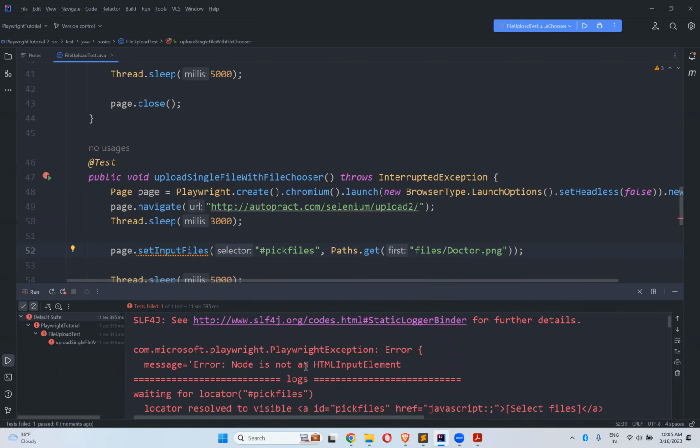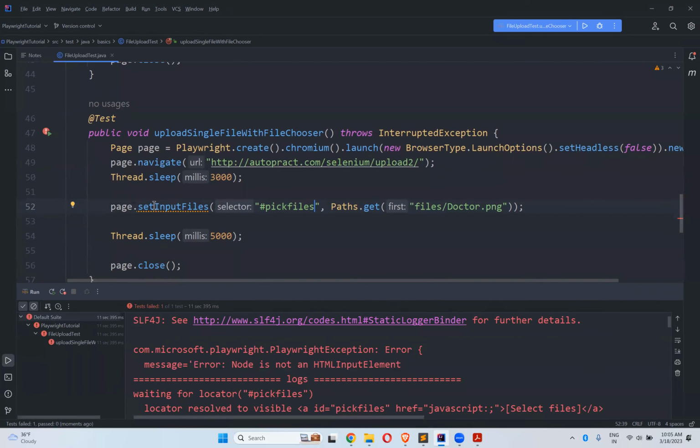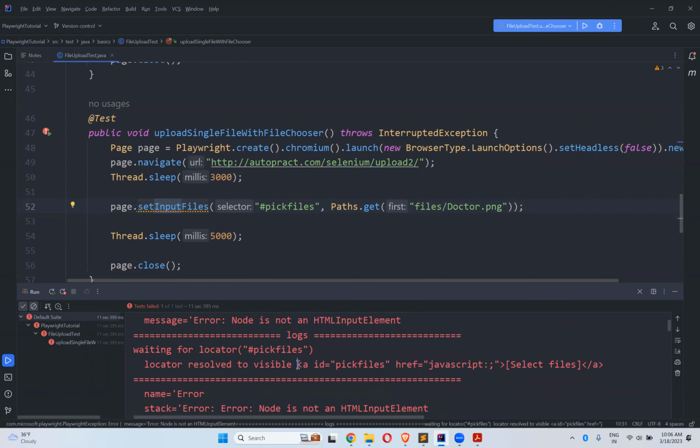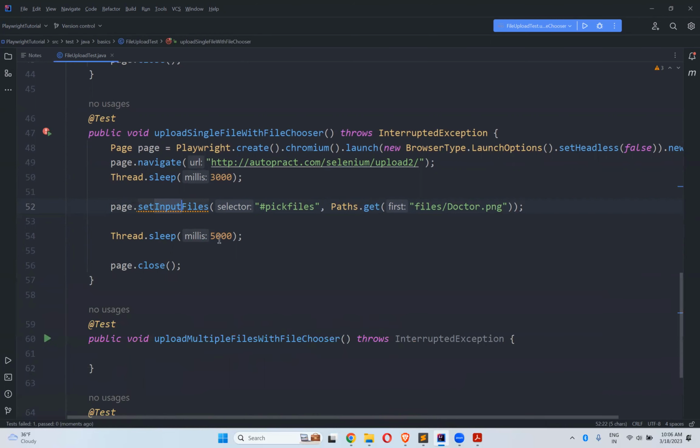Some message: node is not an HTML input element. So set input files means it should be input. Okay. So, but it found what is that? This element it found. Okay. So what is the alternate? So upload single file with file chooser.